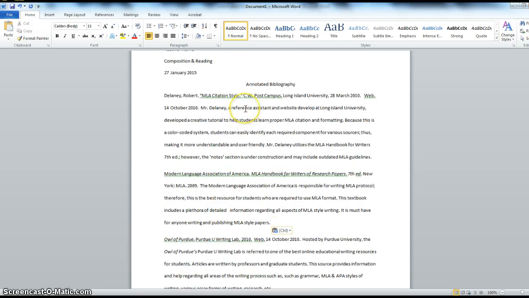Next, we'll format. So you'll notice that we have the MLA citation directly followed by the annotation. This represents one bibliography card. One thing you can do, and I think this is a really easy way to do it, is if you have it completely done like this, you can do each one individually.